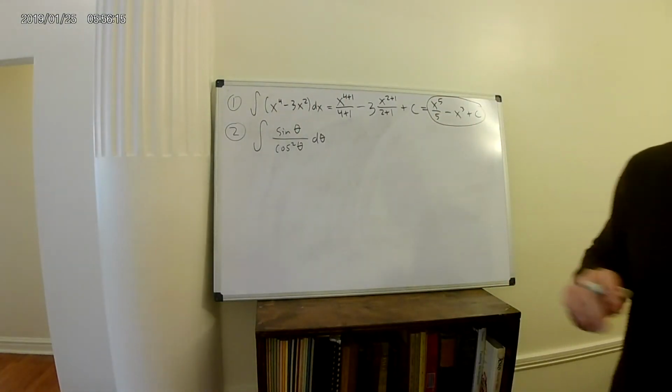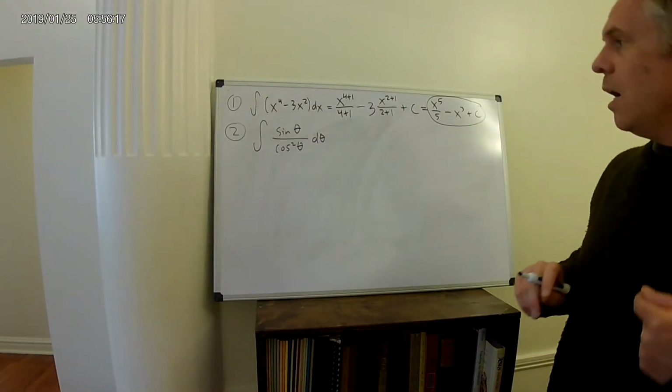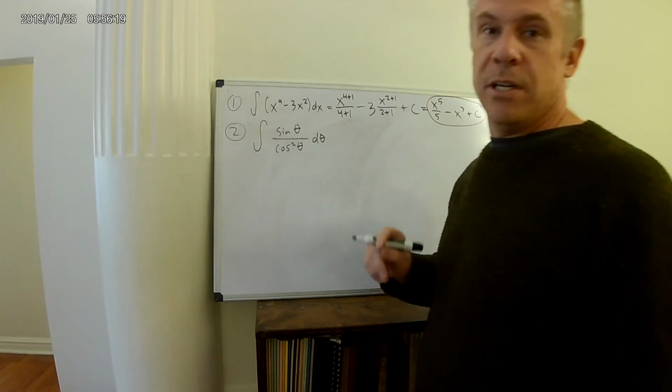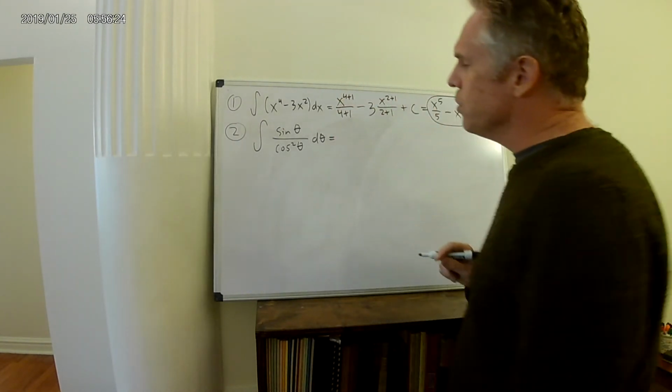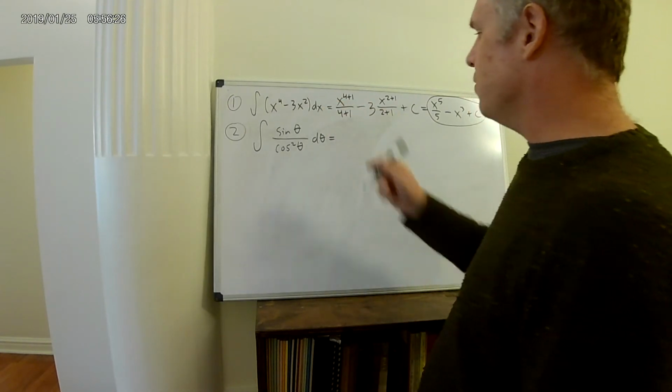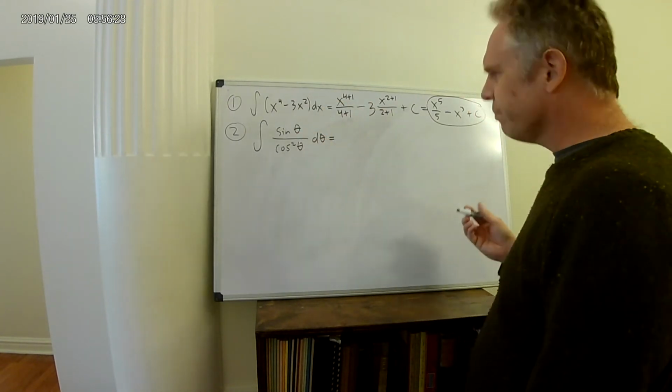As an indefinite integral, what is the antiderivative function to this indefinite integral? Well, this looks a little bit tricky. I'm not really sure how to guess what the antiderivative to this function is.